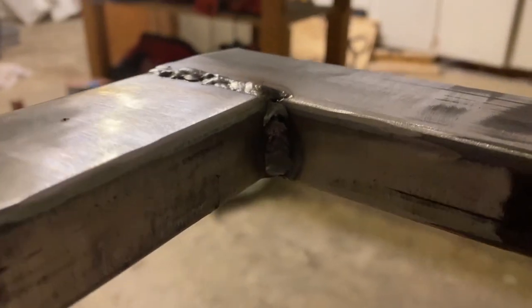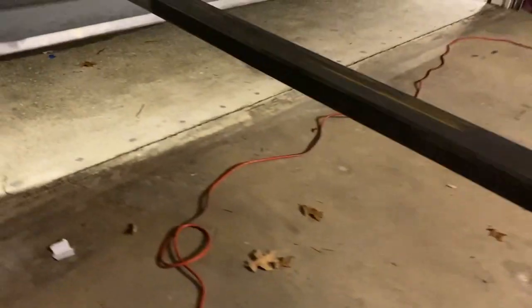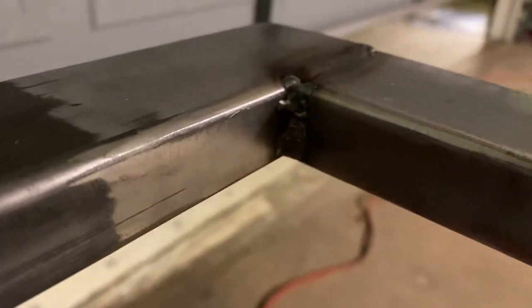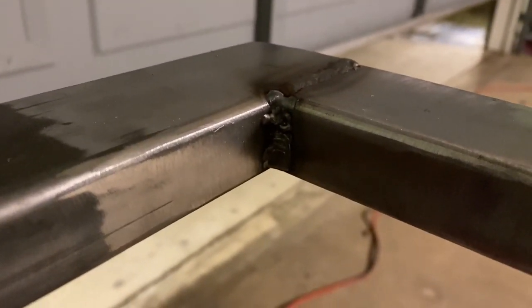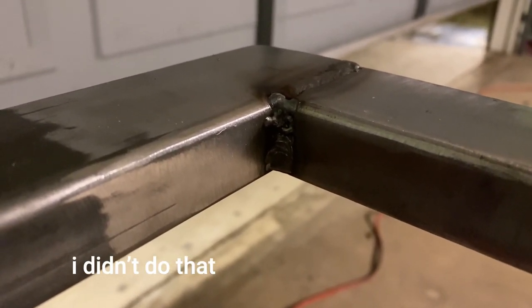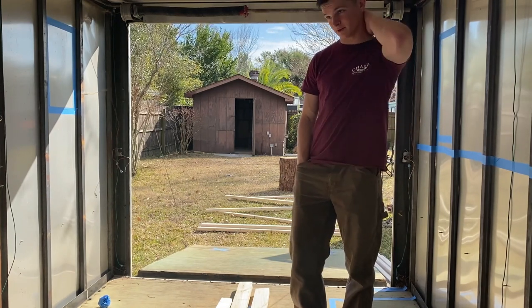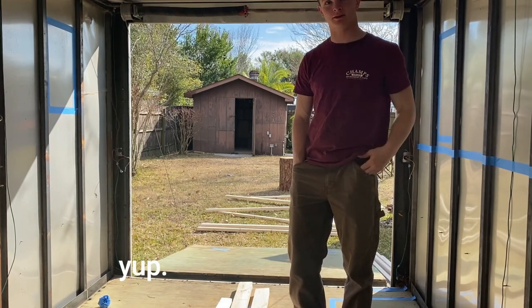Vertical welds sounded like hell, but I think they turned out all right. Next thing I figure I'll do is stop being lazy and go finish scraping off that crap on the truck cap. So I'm still procrastinating on scraping the rest of the stuff off of the truck cap out there.